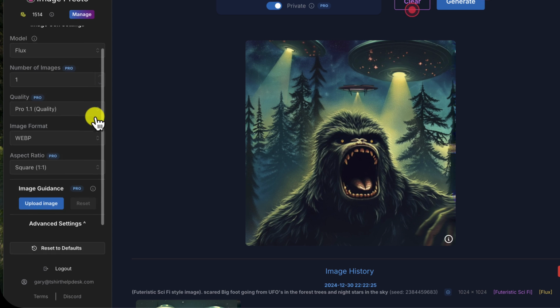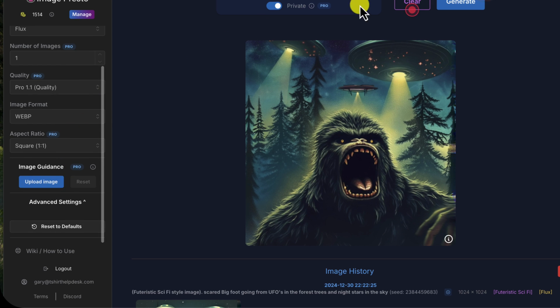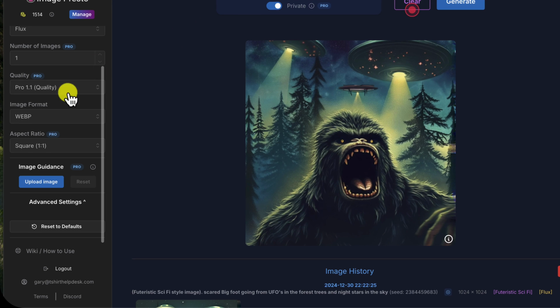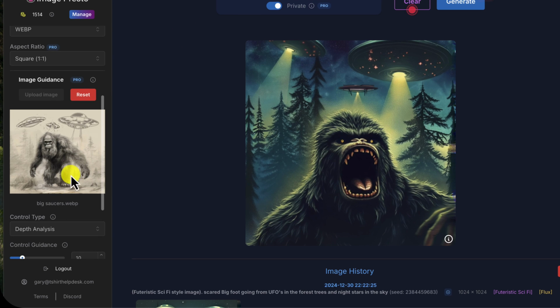Now, let's just say you don't have an image like that. You like to draw or you come up with an idea that doesn't exist. Like, so you sketch something like this. Right. This is a pretty detailed sketch, but it doesn't have to be. You just come up with an idea and now you want to turn that into a t-shirt graph. Let me show you something. So let's go upload that image. See, we have it right there.